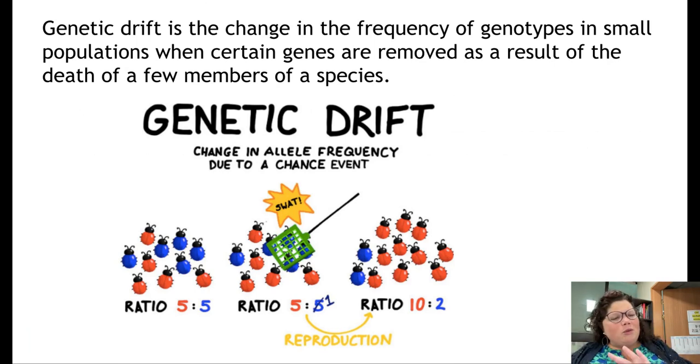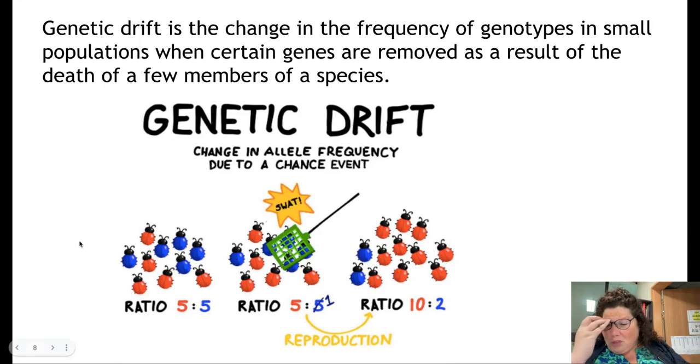So, genetic drift. This is different than what we've talked about so far because this does not rely on pressure at all. No selective pressure. It is just a random event that happens. So when we have a very small frequency of genotypes, there could be an event that removes a certain gene from that pool because certain members are killed off. And when that happens, that gene may disappear from the population moving forward.